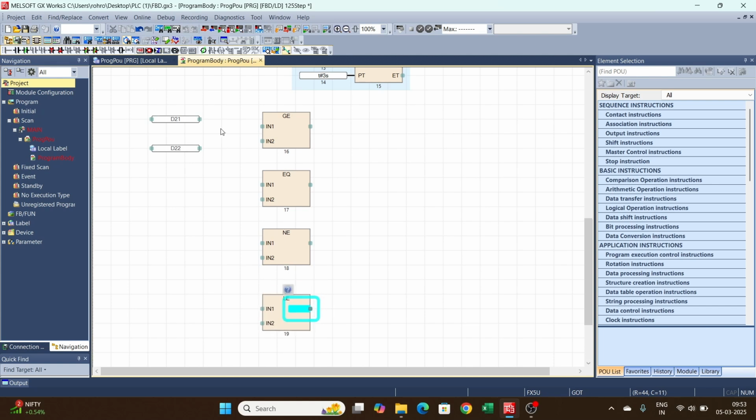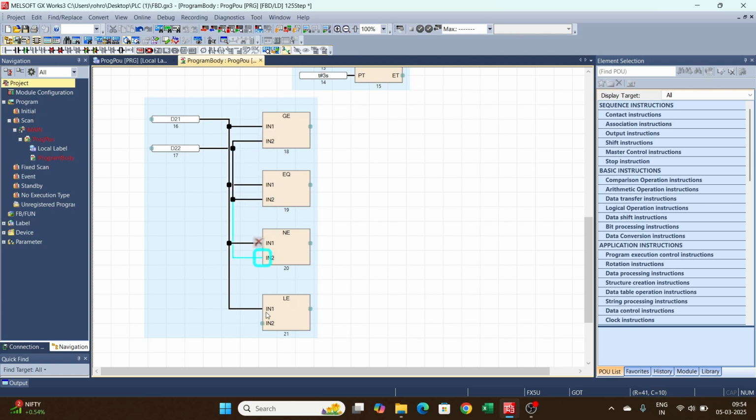Okay, and I will connect all the data registers to the input, and this input I will connect with this one. This I will connect with this one, and this I will connect to this one. Okay, and input 2 I will connect here. Okay, and input 2 here, and here.